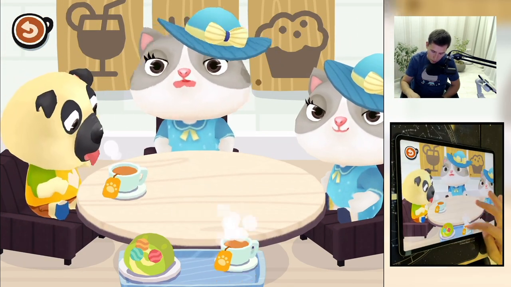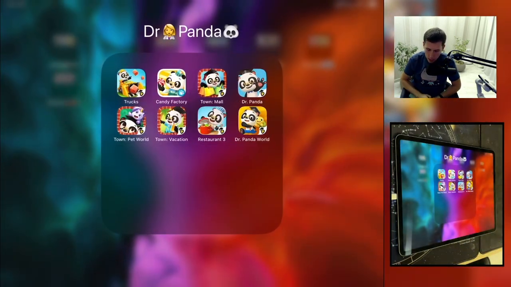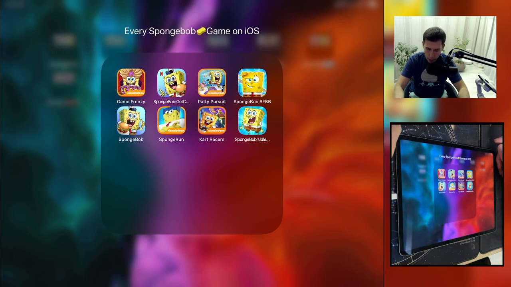No, not for you. For you, and for you, dessert. Alright, that's it. That was the final game, Dr. Panda, on my iPad. For the next episode, guys, I prepared SpongeBob SquarePants. 8 games. It's every game that you can play right now on iPad. There are no more games.